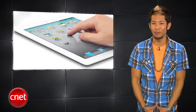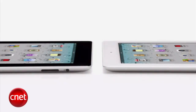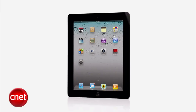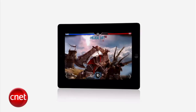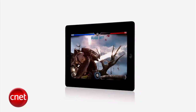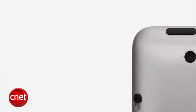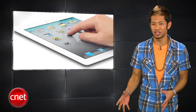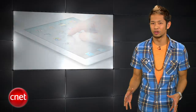For iPad 2 users unwrapping their shiny new toy, this is the thinnest tablet we've seen, but is it the fastest? CNET was able to run Sunspider JavaScript benchmarks comparing the iPad 2 to an original iPad running iOS 4.3, and found the newest iPad runs only one and a half times as fast, with many speed improvements for the original coming from optimization in the latest iOS. Original iPad owners won't have to feel like they're left too far behind.